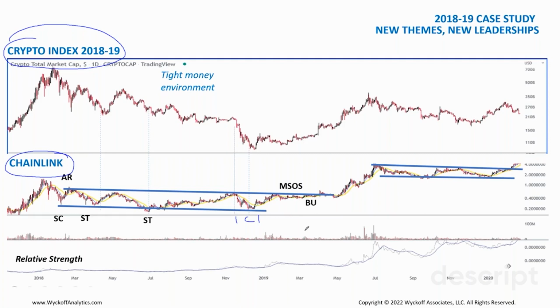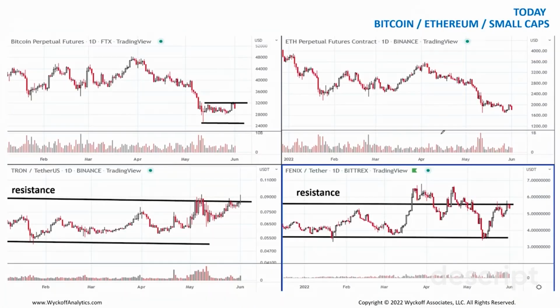And now, Roman, I would just focus on the current market. Bitcoin is definitely weaker than the S&P. Ethereum is close to making a new low, so we could spend more time in this trading range. Bitcoin is weaker than the market, so we have to repeat this concept. Even in this market condition, we see that a few assets are showing outperformance. In this case, Tron and Phoenix. So there are low caps actually outperforming the market, outperforming the big caps. And this is super important because we have seen this in 2018 and 2019.